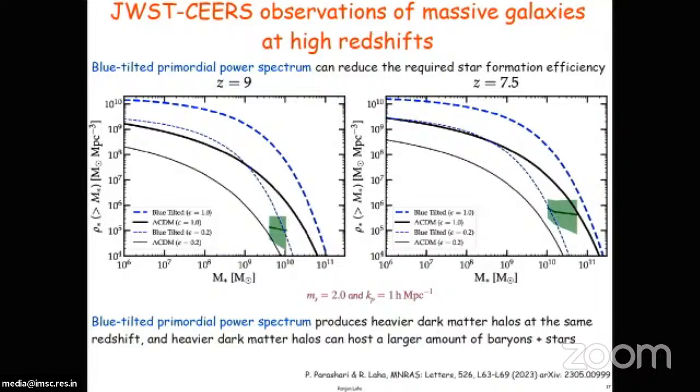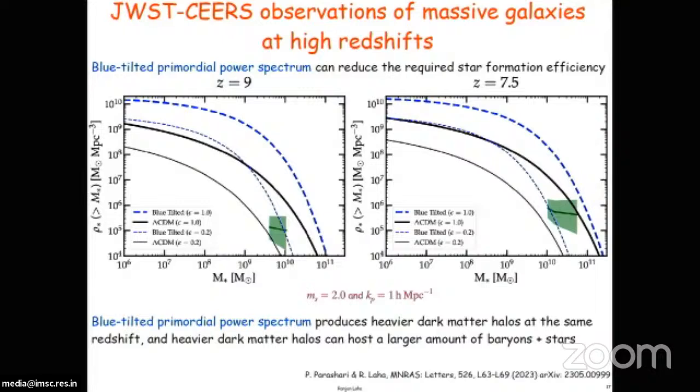This is the Labbe et al. line, and lambda CDM is hardly crossing through it. But if you take a blue tilted power spectrum, that means there's slightly more power, so you produce heavier galaxies. Using the same epsilon, you get this line, and you see it now nicely goes to the Labbe et al. line. You can also take 100% star formation efficiency, which has been proposed after the JWST discovery by Dekel et al. These are two lines, again for lambda CDM and for blue tilt. This is the same plot at redshift 7.5. So this shows that having a blue tilt can plausibly explain these results, right?